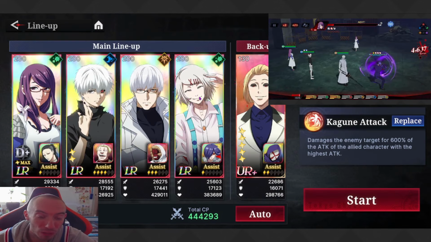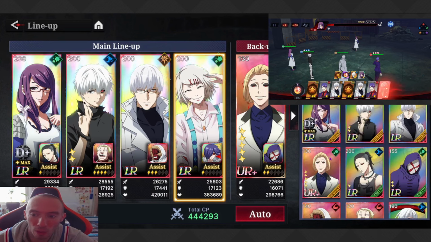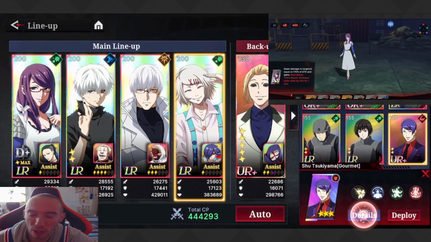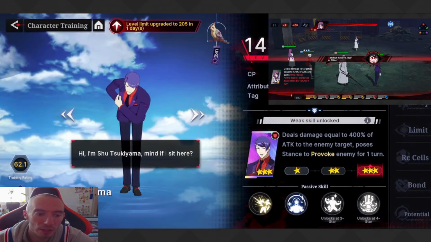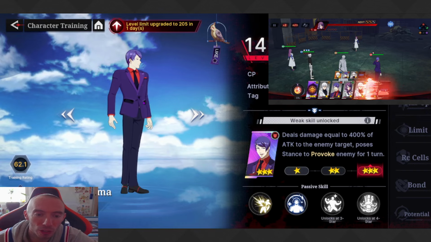One of the best reds that you can use aside from Crybaby in your 5th slot, if we go on over, is going to be this guy right here. Take a look at the details. This is going to be Shu, the gourmet guy. Absolutely amazing for the no organization.